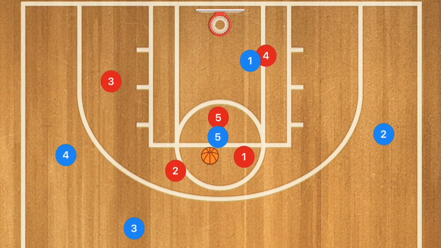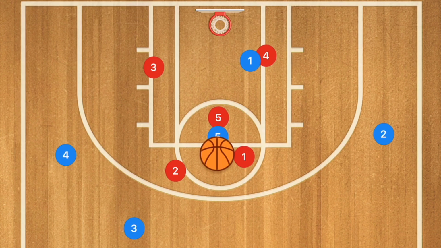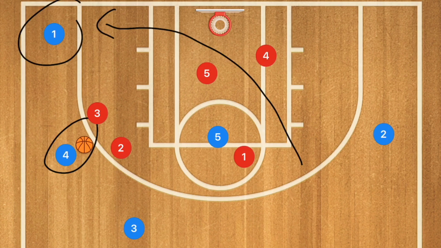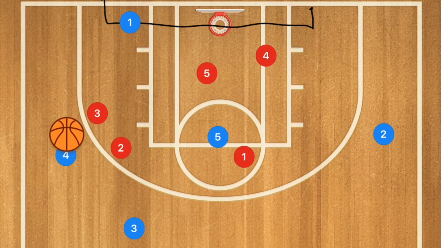That can also collapse the defense so that we can kick out to player 2 for the 3-point shot as well. There's also other options too. So for example, if player 3 moved in, player 5 kicked that ball out to player 4, that then rotates that zone over and player 1 continues his cut over towards that left side, that extra pass could be an open 3-point shot. Or if he was to stay in that Russian killer area that I like to call the Russian spot, which is what older Canadian coaches will call it because of what happened many years ago, we could get that pass over to player 1 for an easy floater close in.